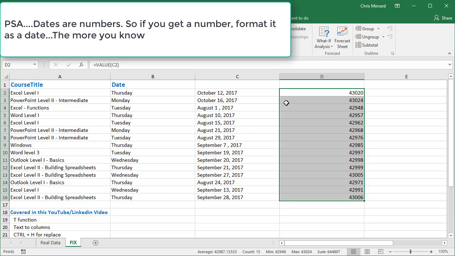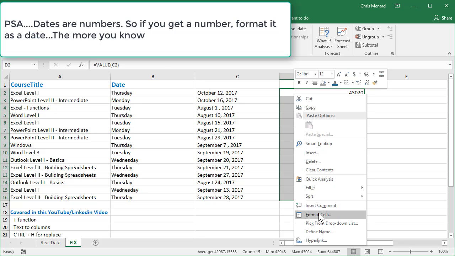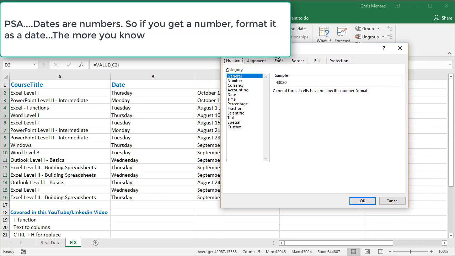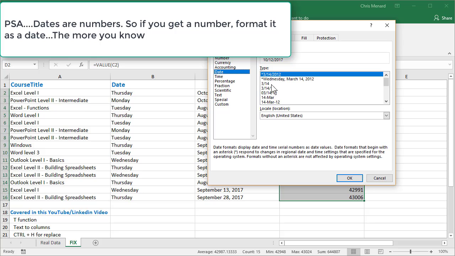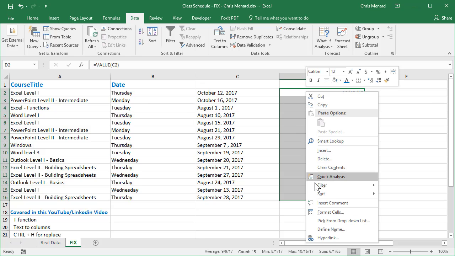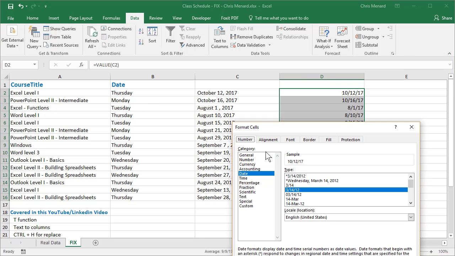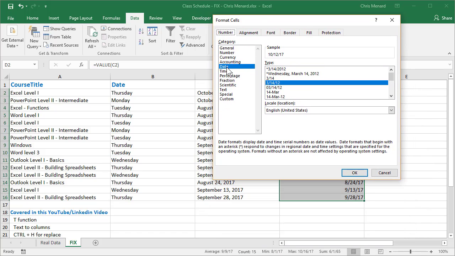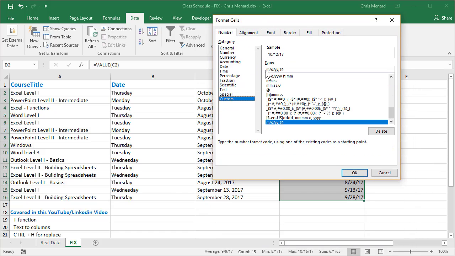All you have to do is go and right click, format, and you can make it whatever date format you want. Once again, I'm looking at my sample when I click through here. And so they're dates. And if you're saying, well, Chris, I want to see Thursday, Monday, Tuesday, well, just right click, format cells, date, just go to custom.